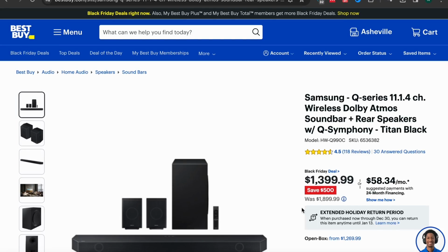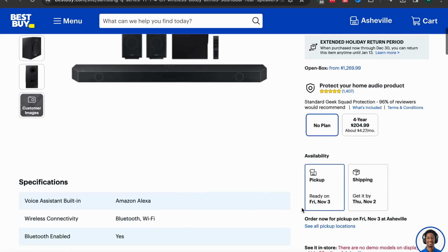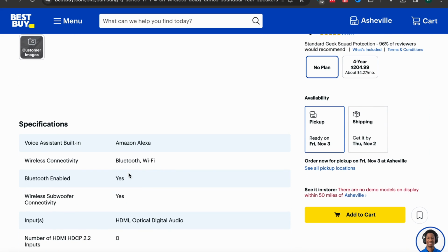The only downside is the music listening experience. I had a Sony soundbar that I replaced with this one, and when I was listening to music, I think the bass performed better than the Samsung. It's not terrible. You can see that I have moved it from the other side to this side, just because I wanted it in the corner so that the bass could reflect more, because the other side was more open. It does perform a lot better in this corner. But I think that is where Samsung fell short with this great soundbar.